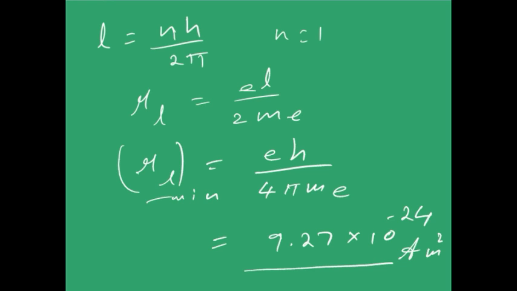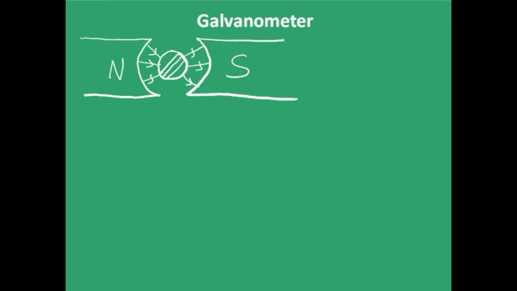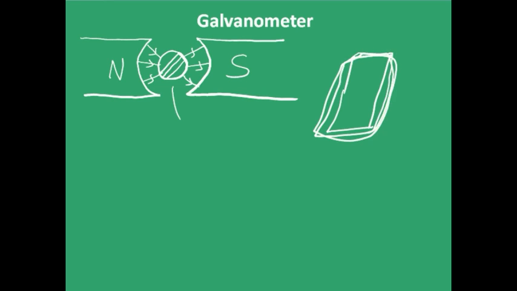Let's move forward. Our next topic is galvanometer. I'll just try to give a rough idea about the working of a galvanometer. This is the soft cylindrical iron core, which makes the magnetic field lines radial and also increases the strength of the magnetic field. The north and south poles of the magnet are just to give this magnetic field. Okay, and this one which you see is the cylindrical iron core, and here you have this wire wound in this way. There are many turns. Okay, and this is the top view. Just try to get some idea.